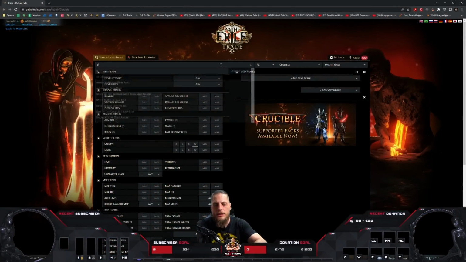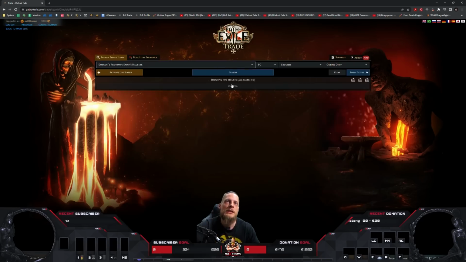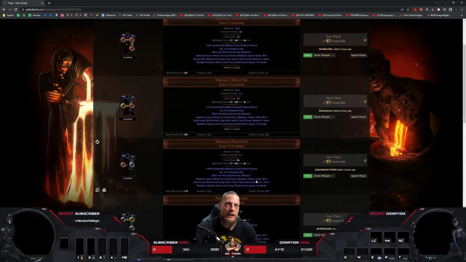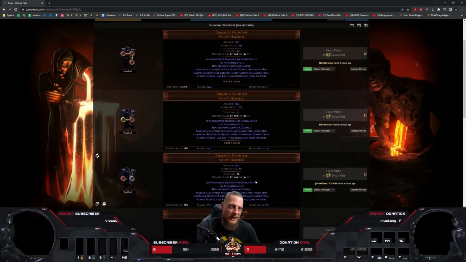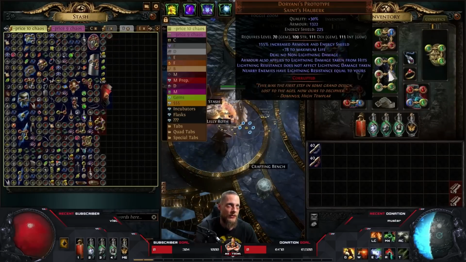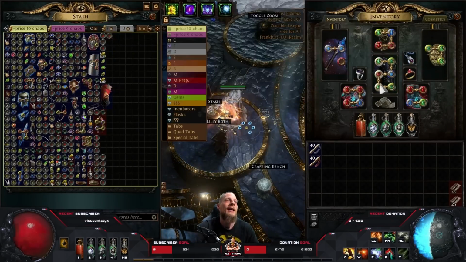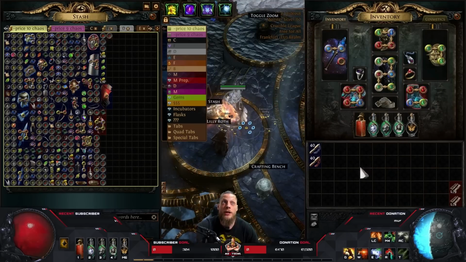Because Dorianis right now, Dorianis Prototype, where is it? Here it is. They started at 3 Chaos, okay? So nobody's playing that. And that's why a lot of these items that are really good for Dorianis builds are actually not really expensive. And I got this one with white sockets, which is nice because we need 4 green for 3 divines. So yeah, pretty good on that part.